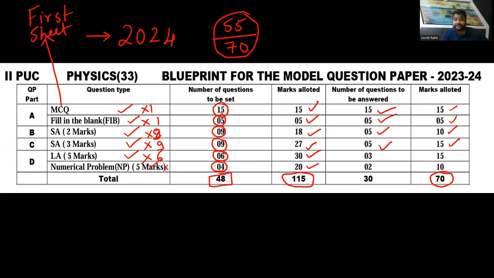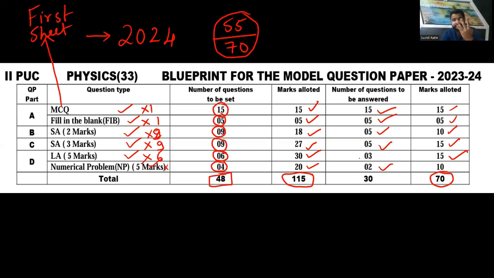The long derivations: there are a total of 6 derivations, my dear students, but you need to attempt only 3, which means you'll be getting 15 marks from there. You have a lot of choice in that, and you cannot lose that 15 marks at any cost. And next, moving ahead, the numericals.